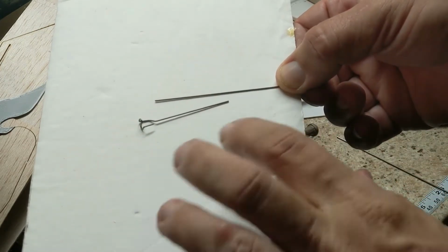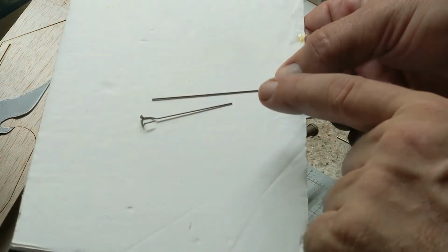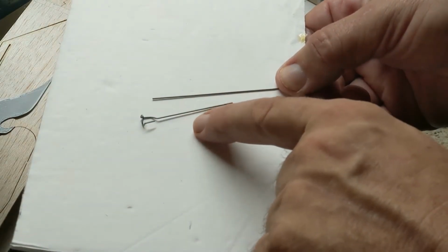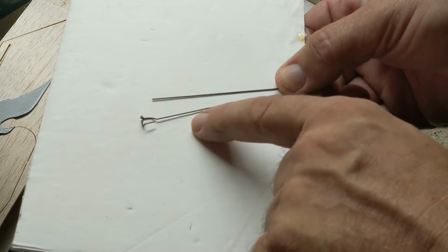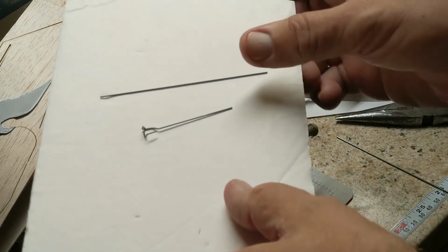On the heavier wire, 047, you might need a little bit of leverage anyway. This was cut using a wire cut to 3.5 inches. I'm going to show 4 inches today.